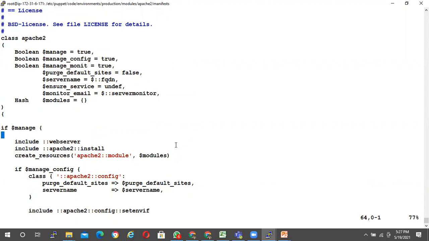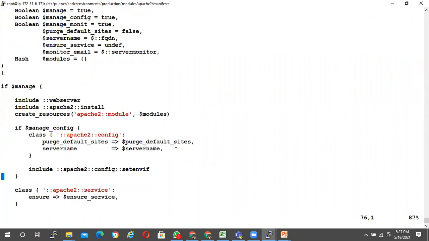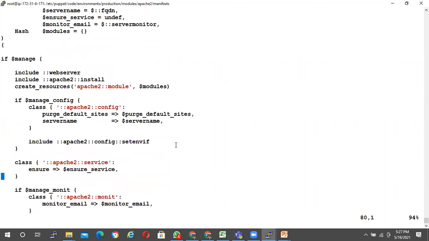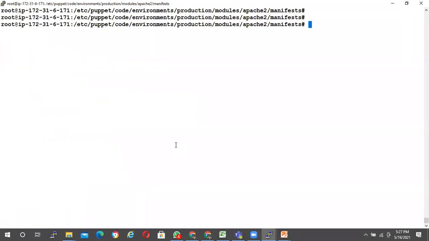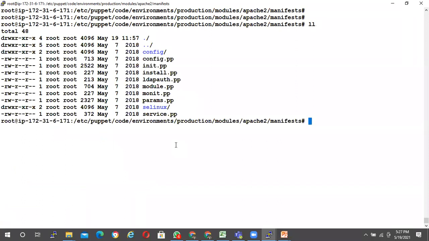Right now it is true, and if it is true, include the web server, include the Apache install, create a resource, etc. So these are all manifests in the Puppet language.